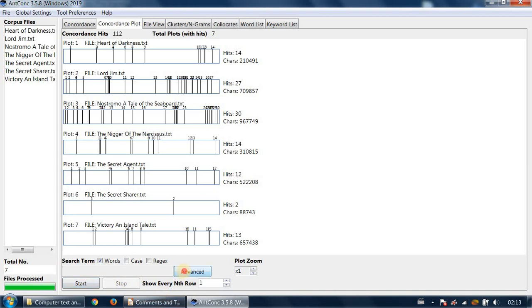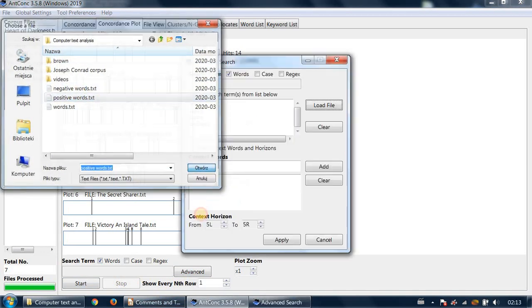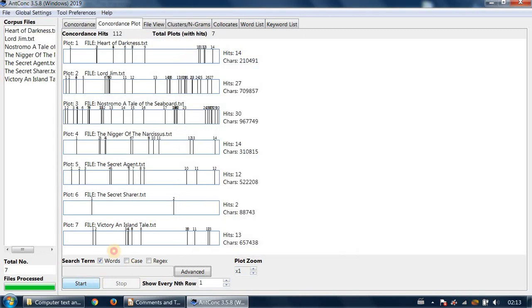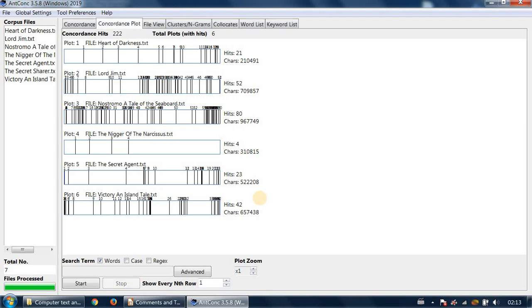And how about positive words? Well, it looks similar, although I would say there is a tendency to use a bit more positive words at a later part of his novels. They are at the beginning, but there is more towards the end.